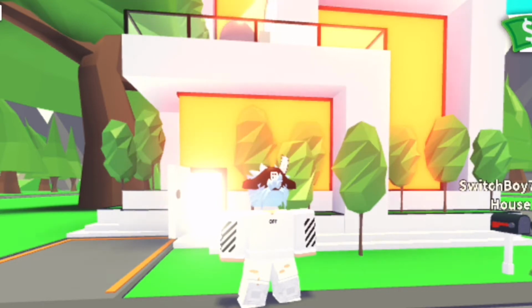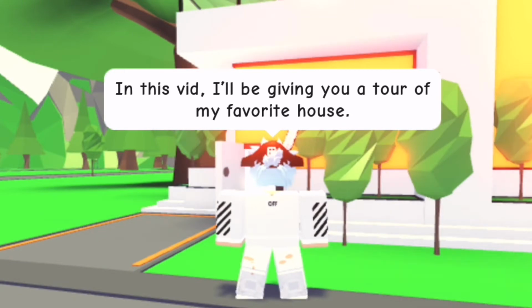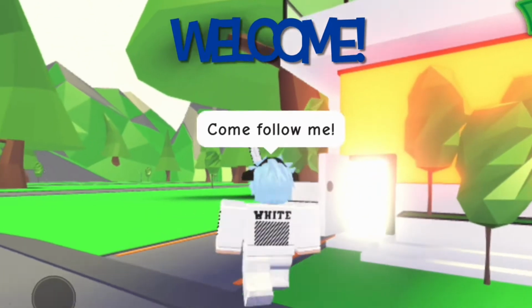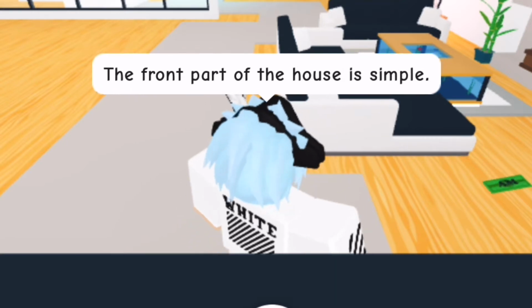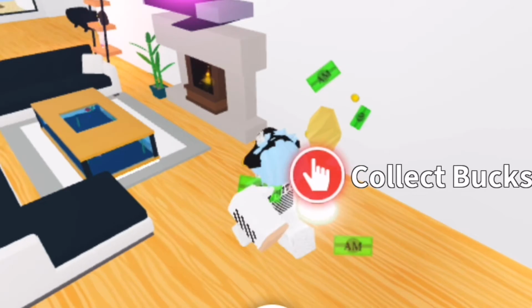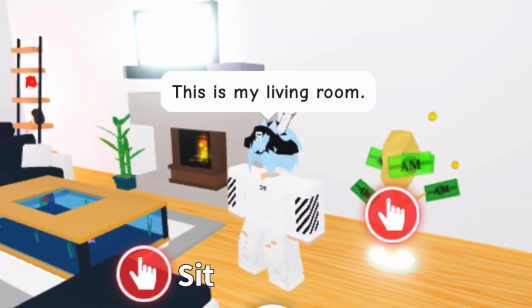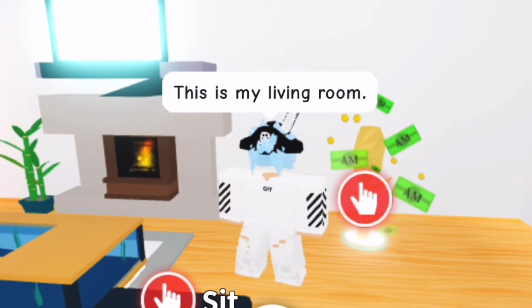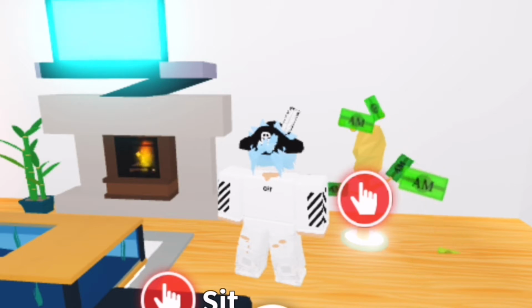In this vid, I'll be giving you a tour of my favorite house. My bros helped me with some parts of the build. The first part of the house is simple and normal. This is my living room with a fireplace, TV, and aquarium coffee table. I also have a money tree and some plants.